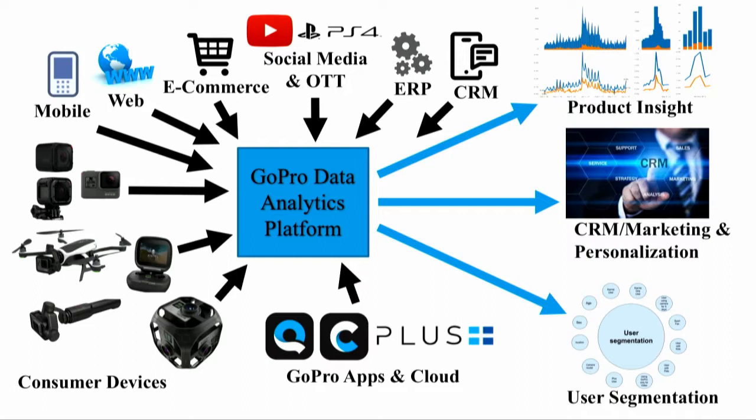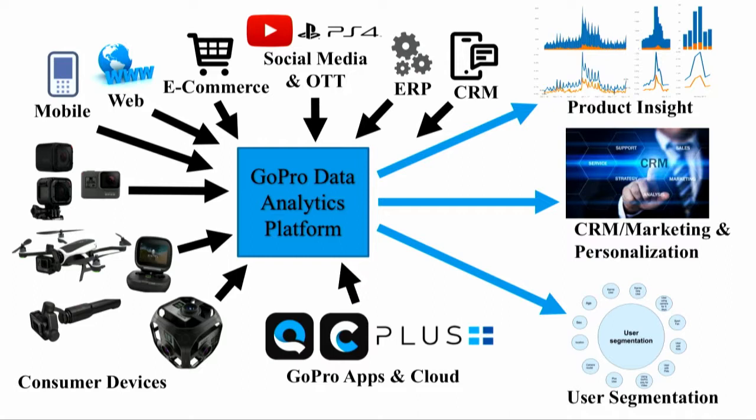And we also have a cloud, the GoPro Plus Cloud, which is another easy way where, especially our GoPro Hero 5 cameras, can automatically upload all of the videos and picture content to our cloud and then allow you to very quickly edit and share them. And so all of these systems are instrumented. They all stream to us. That's our preferred way to get the logs, is to get them as soon as possible, and so to stream them.